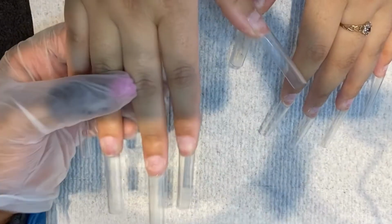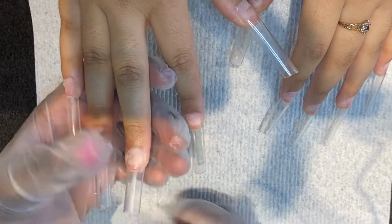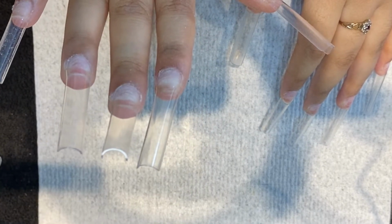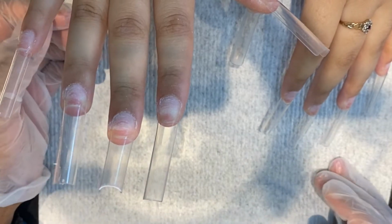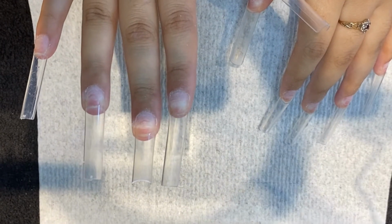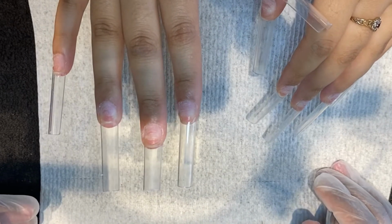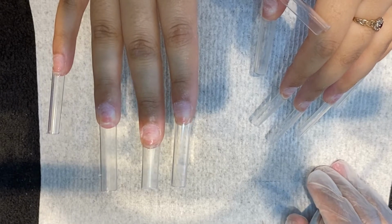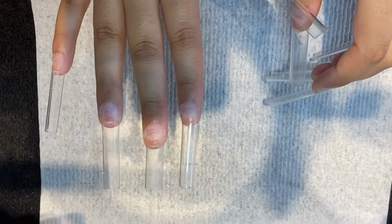And I'm also getting used to shaping them. This is what the client wanted, by the way. But I'm getting used to shaping them and really working with them, because I've noticed working with C-curve tips, it's really different, especially the sidewalls. Like, figuring out how to properly file the sidewalls without messing up that C-curve shape. I'll definitely go make a video going into detail on how I file these specific nail tips. But yes, what I have in this video is me filing them, but I don't know if the angle is good, but we're gonna find out.